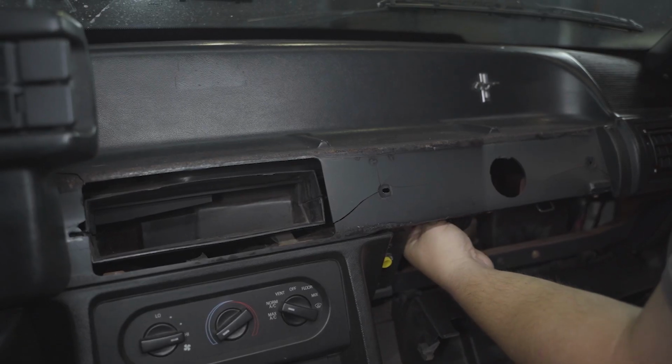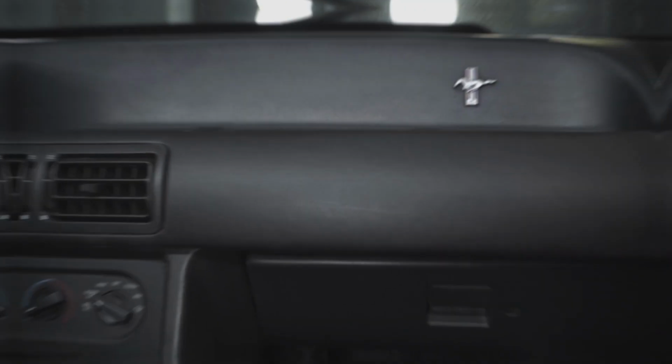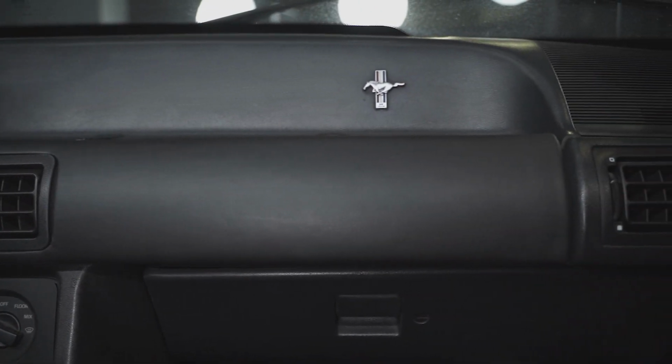Guys, this is a super simple job to do in roughly half an hour with basic hand tools. These dash pads over time become faded and cracked due to age and sun fade. Doing this will bring your Mustang's interior back to how it should be.